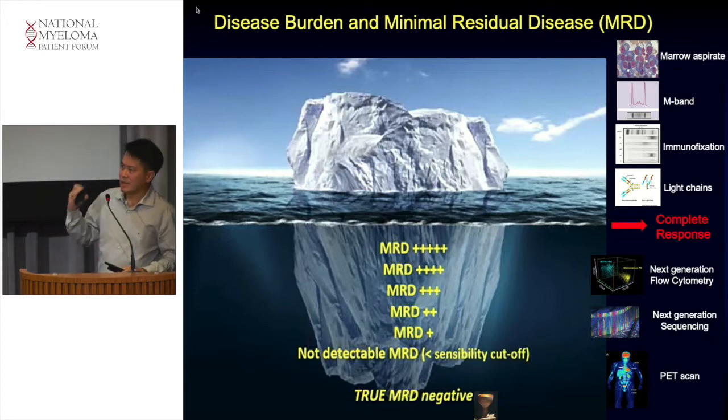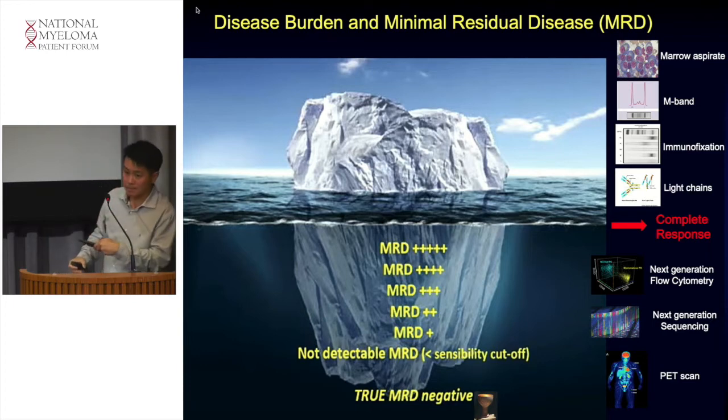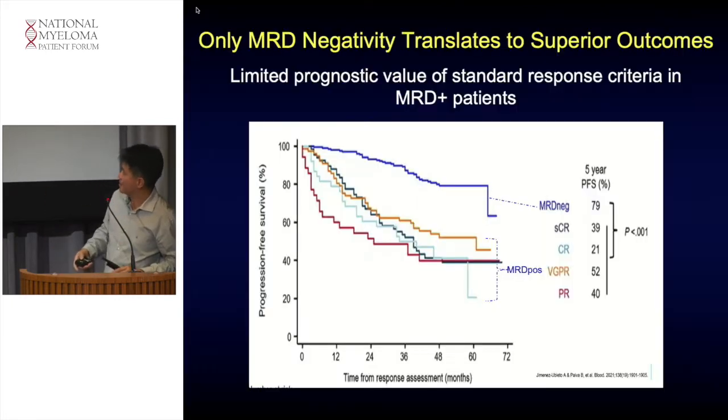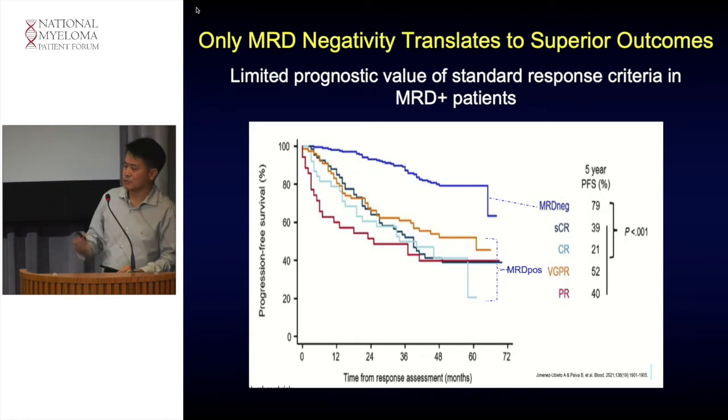So just to ascertain that you're really getting rid of the minimal residual disease, we also want to make sure that there's no myeloma cells hidden elsewhere in your body. That's why we order a PET scan, just to make sure that we don't see any signals coming from anywhere outside the bone marrow compartment. Now, this is one of many curves of studies that have shown that if you are able to attain minimal residual disease negativity, then you're all the way up here.